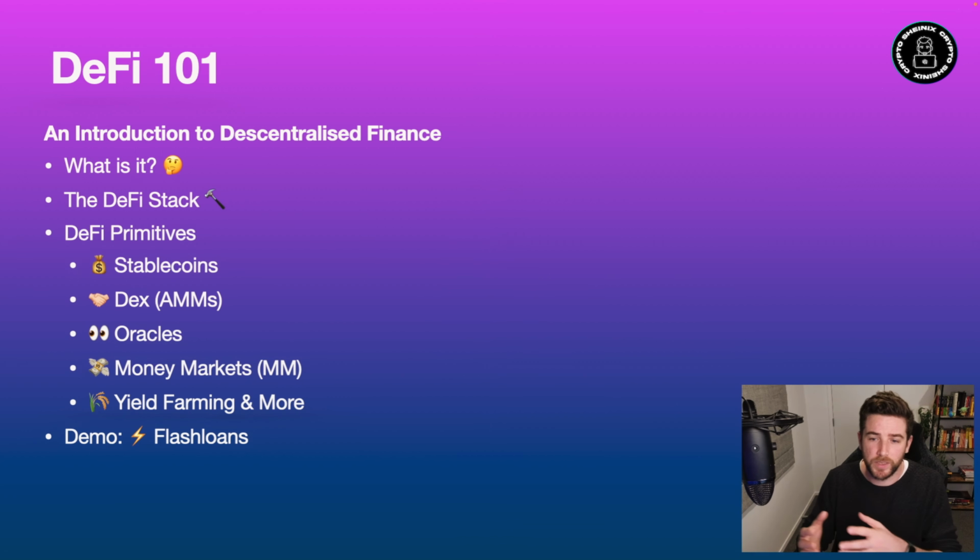We're gonna see what it is. Well, we're gonna see the DeFi stack, the DeFi primitives, stablecoins, the decentralized exchanges, specifically AMMs. I'm gonna talk about what the oracles are. We're gonna see what money markets are, and then we're gonna see a little bit of yield farming and other stuff, just the tip of the iceberg that is DeFi.